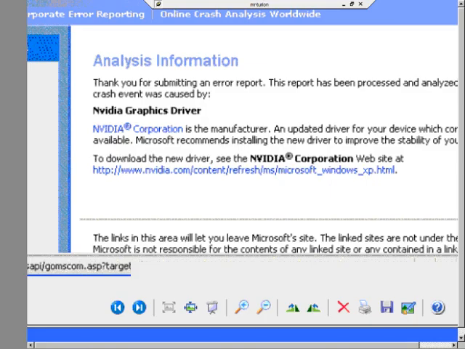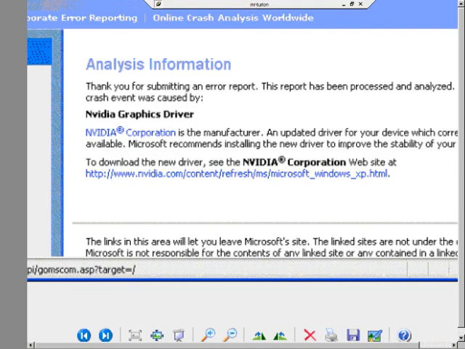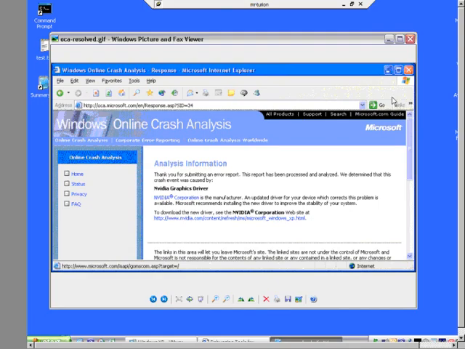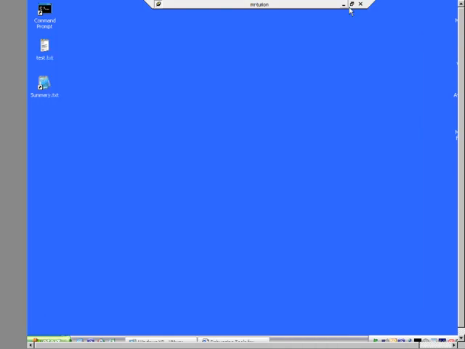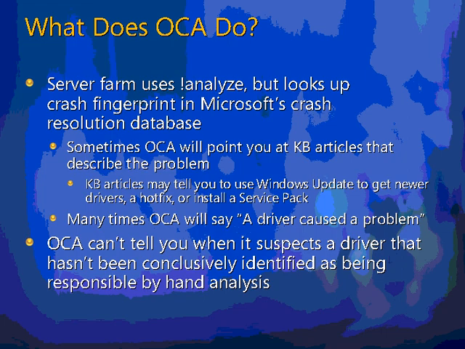which tells me, hey, we know who caused the problem. Here's the fix. Sure enough, I'd had an out-of-date driver. I went to that Windows Update or that NVIDIA site, downloaded the latest version of the driver, and the problem was gone. I never experienced it again. That was the first time I used Oka. That was also the first time that Oka was successful for me, and unfortunately, it was the last time. So it got me all psyched up, and now I'm back to manual analysis.